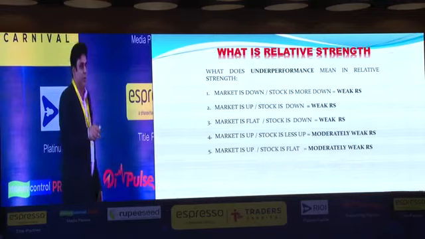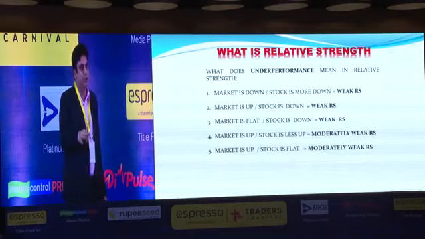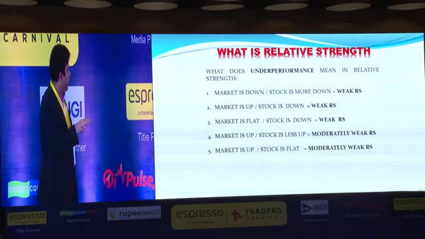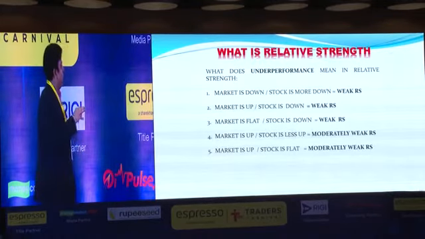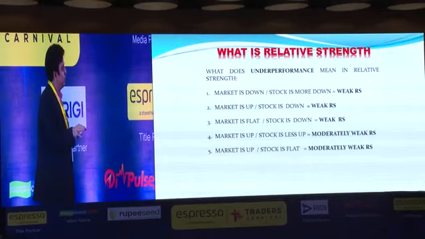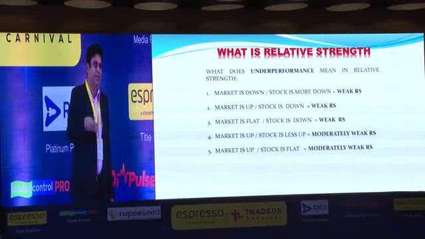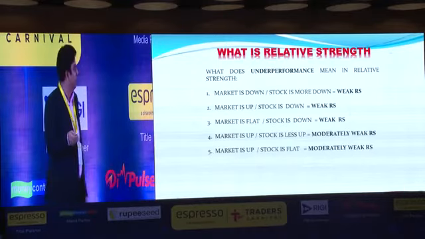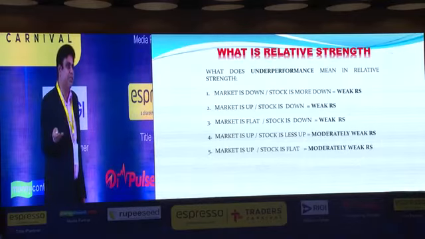Market is flat over a period. So this comparison is made over a period of time. I'll show you how we'll do it with the help of ratio charts. Market is flat, stock is down. Again, it qualifies as a weak relative strength. Market is up, stock is less up, moderately weak relative strength. For example, if Nifty is rallying 5 to 7% over the last 1 month, and the other component of Nifty, let's say a particular stock from the FMCG sector, is up only 1%. This is just a hypothetical example.